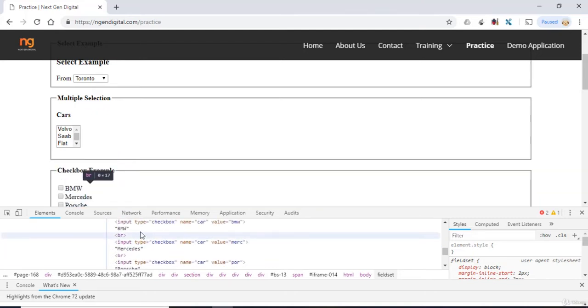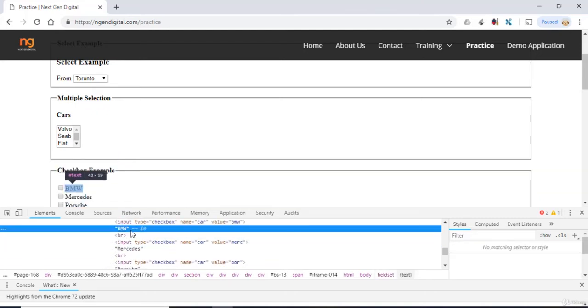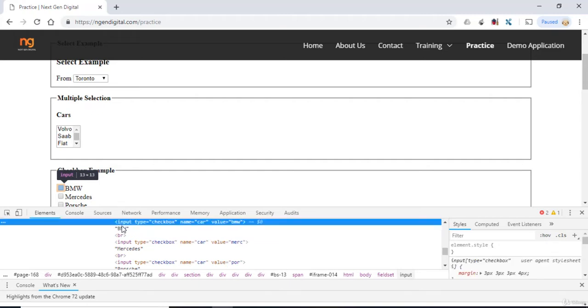But the text BMW is not inside any element. We have an input tag, and before that, a break tag. But there is no closing tag for the input tag, and BMW is not enclosed within the tag. So using the syntax I just told you, if I try to build it, it will only find the whole field set tag. It cannot find the BMW particular element.